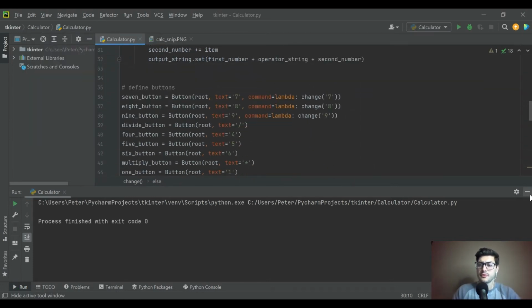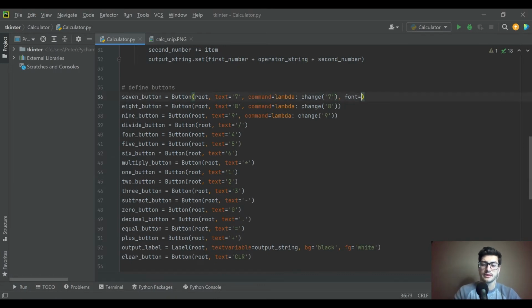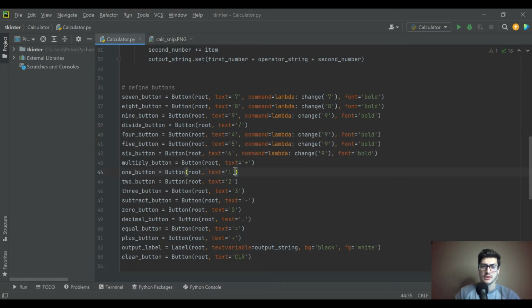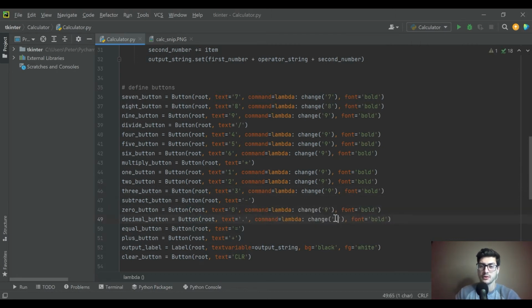Let's go ahead real quick before I forget. I also think this calculator would just look a little better if it was in bold. So to do that, you just do font equals and then bold in quotations. Bold. Okay, and so I'm going to go ahead and copy just that bold piece onto 8 and 9. And then I'm going to copy our change function instruction here onto all the rest of the numbers real quick. 4, 5, 6, 1, 2, 3, 0, and the decimal. And then make sure, of course, to go through and change the character for everyone. Otherwise, you're going to be clicking 3 and getting a decimal. Okay, so that's pretty cool.